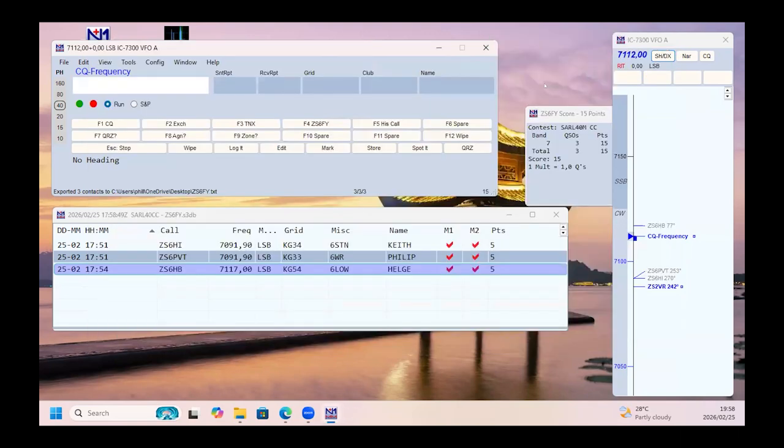I'm just thinking, is there something else I wanted to tell? Because I see my 2 minutes and we're done. So yeah, at this point, I'm hoping some of you might have enough inspiration to go and look at N1MM and how it works and how it could help you with your contest logging. I've basically just touched a couple of points on here, maybe not even that good. You do have this little option here as well, but I won't really go into that at the moment.